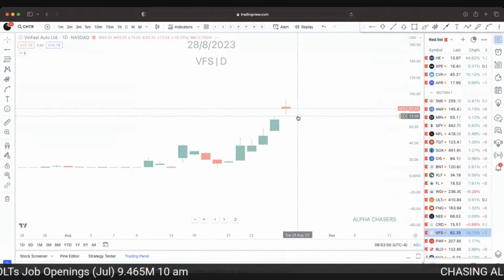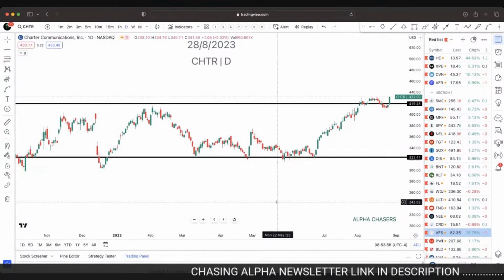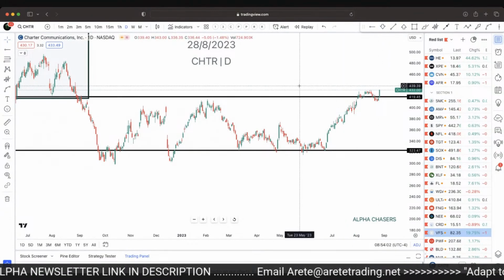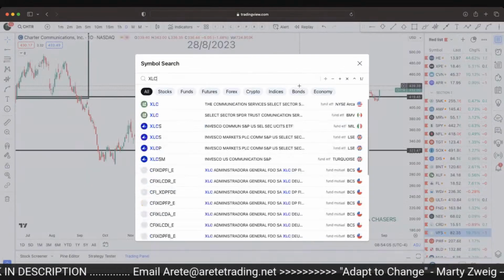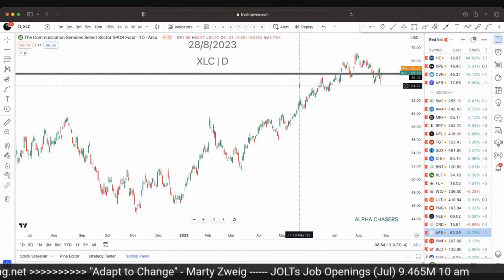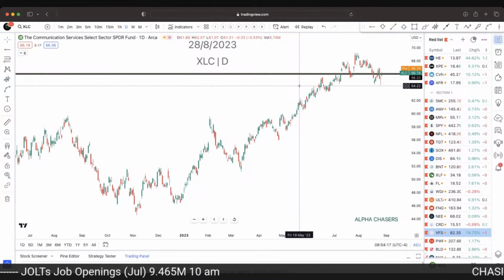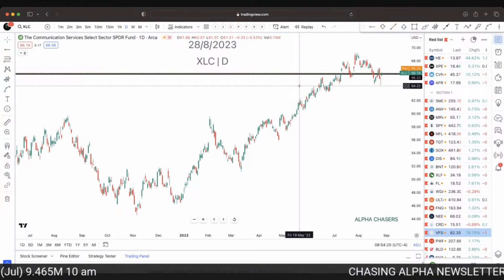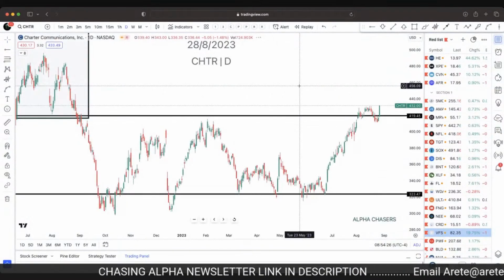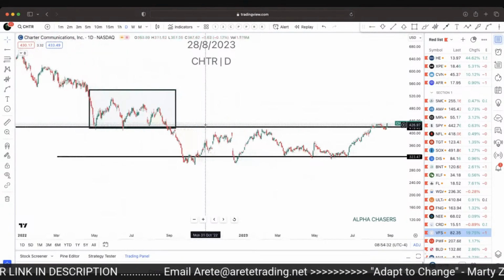Charter, I like. I was going through these bond portfolios this weekend because that's what I do. And what's so fascinating about Charter, and I really should have this on my list because this is really powerful. Charter's in the XLC. One of the core things about Charter that's fascinating is that if you go look at any big high yield portfolio that's being managed, you know what bonds they own? They're all trying to buy Charter bonds, which is kind of interesting. I've been watching this for some time, and yeah, I think you're there.